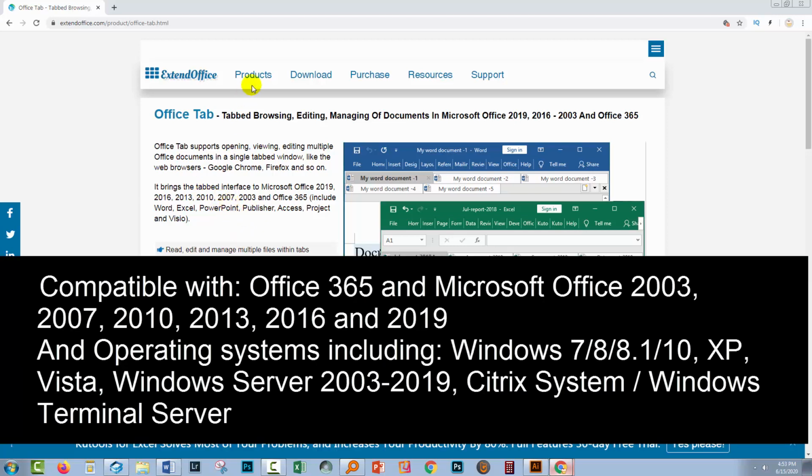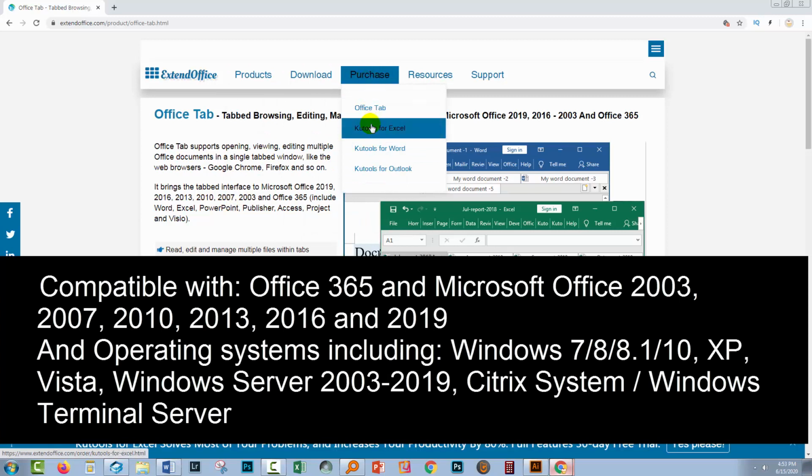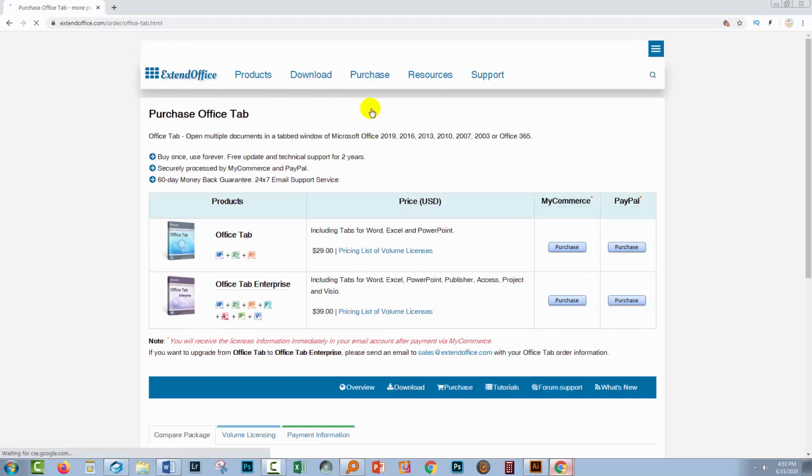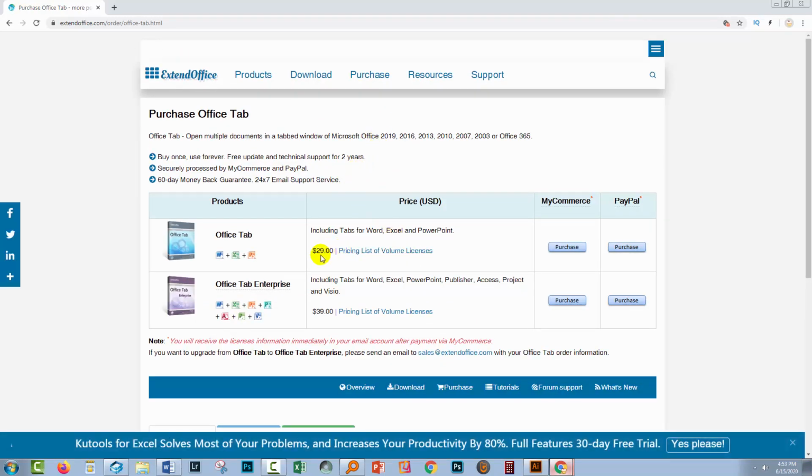If you want to buy it, I think it's something like about $29. Let's just go and check it. So if you're going to buy it for yourself, then you'll want this version. It's $29. And of course, this is going to work with Word, Excel, and PowerPoint. So not just Microsoft Word. I just happen to have Microsoft Word open, but you can also use it inside Excel and PowerPoint.